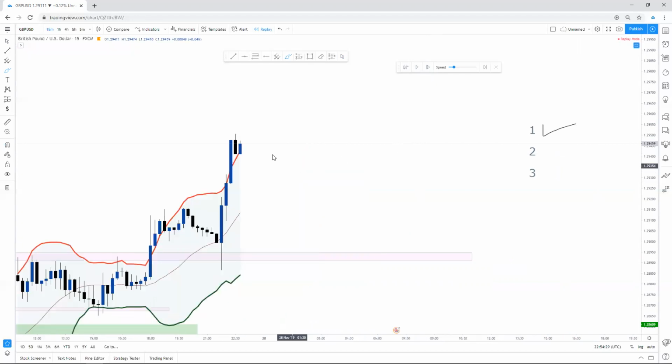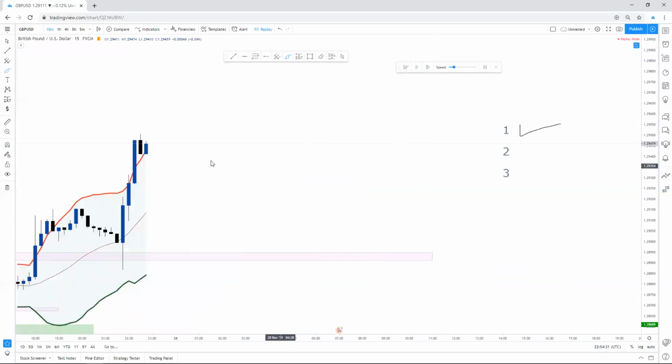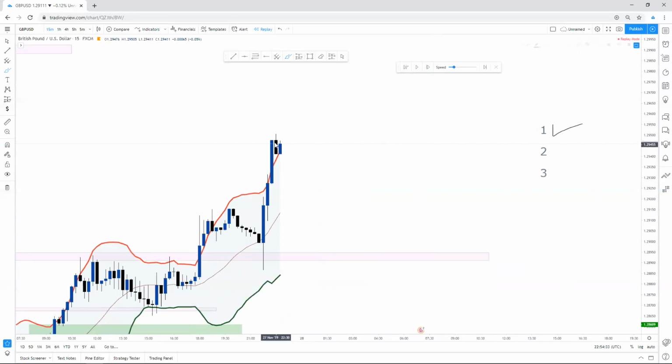Boom, right there. Did it close inside? No, it didn't close inside. Why? Because remember, on a buying candle, the close is on the top, and this is the line. So it didn't close inside, and we don't have our confirmation just yet. So we wait for the next candle.